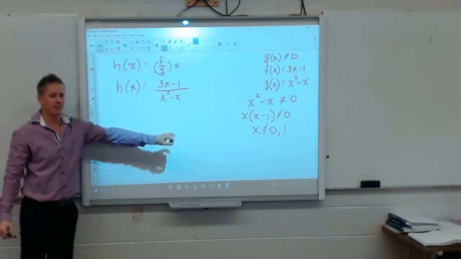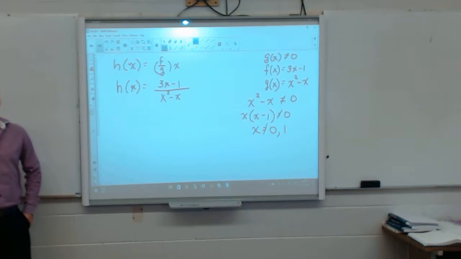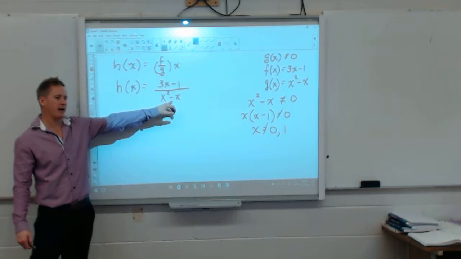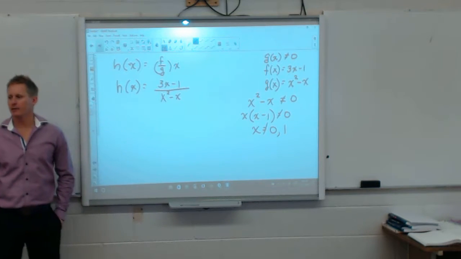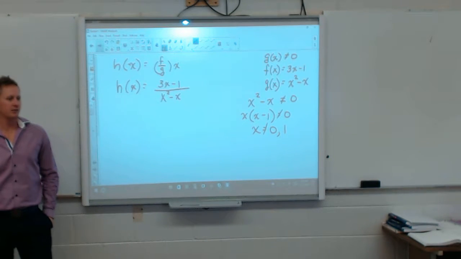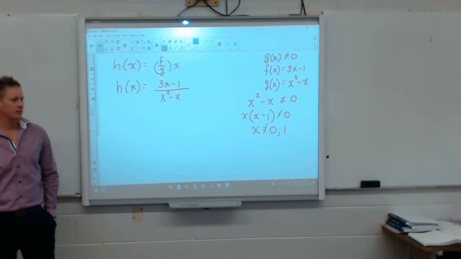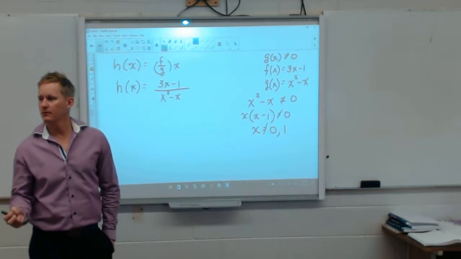We have to factor the bottom, okay, with the greatest common factor. Okay, and that's the one that would have got missed. If you had said 0, you'd have been half right. But you have to remember that with that squared value, there's always going to be some element of factoring when it comes to non-permissible values.